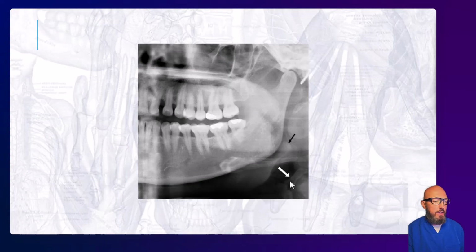Following down, you see the epiglottis, which is indicated by the black arrow here. It's a cartilaginous structure that helps you swallow and breathe, hopefully not both at the same time. That's kind of the whole point of the structure, is to have you do one at a time. But it does not have a cortical outline because it's just a soft tissue, but a very cartilaginous structure.